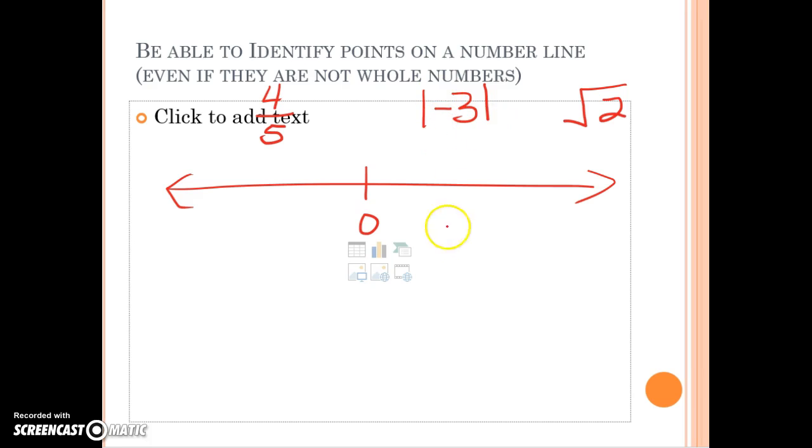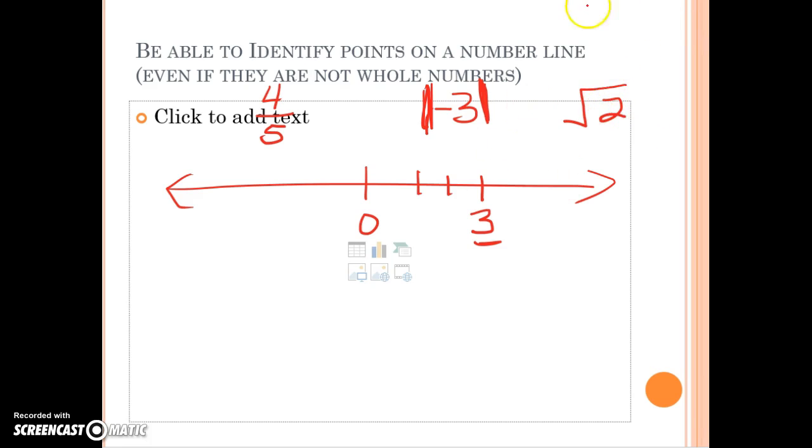What is the absolute value of -3? Remember, absolute value is a distance. It is 3 units from 0. Once we drop it outside of those absolute value bars, it's a positive value. We would plot it right there.